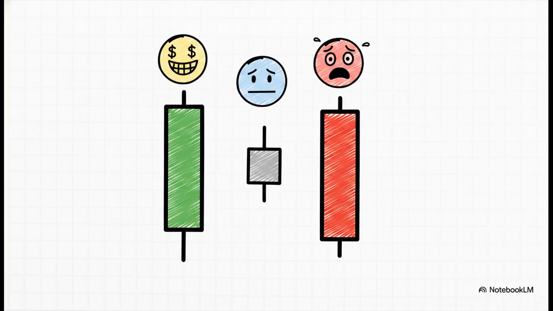If you're looking for maximum reliability, you want to hunt for those triple candle formations, like the evening star. I like to think of this one as a 3-act play. Act 1, a tall green candle showing clear optimism. Act 2, a small-bodied star candle gapping up, which shows hesitation and a sudden sort of equilibrium between buyers and sellers. And then Act 3, a dominant, tall red candle that closes deep into the body of that first candle. It perfectly maps out the shift from greed to hesitation to just aggressive fear.